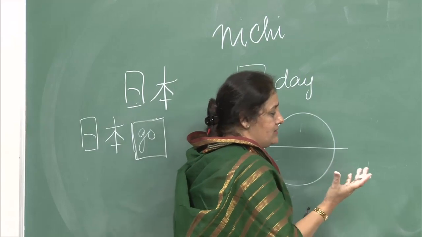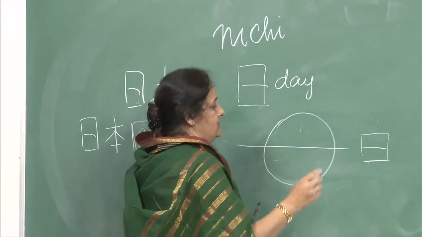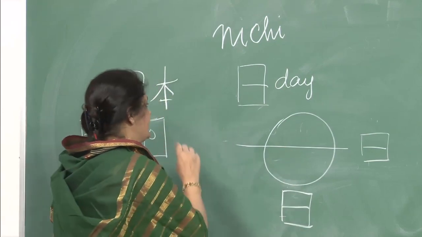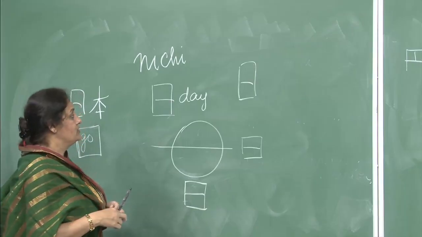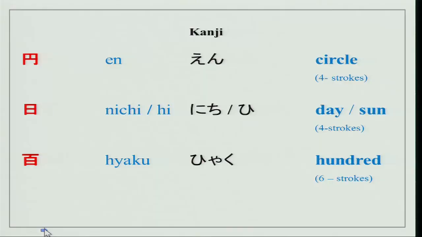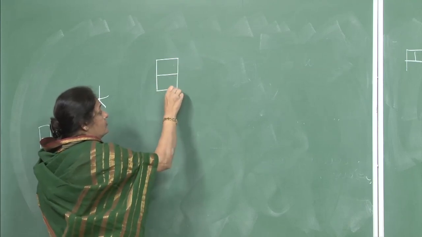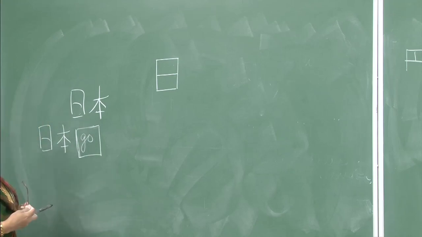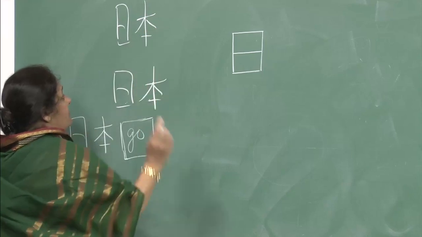Thus, you cannot make kanji characters like this, you have to have them in straight vertical and horizontal lines. So, this has been changed into this, and this is the division for day and night. Anytime you see this character written anywhere, it means it is related to day, sun, light, date or time. This new character for you is 4 strokes: 1, 2, 3 and 4. Anywhere you see this written, it signifies light, day, date and of course, sun, because all of it is finally related to the sun. And of course, we have done Nihongo, Nihon, which is Japan.